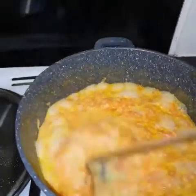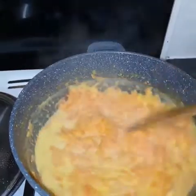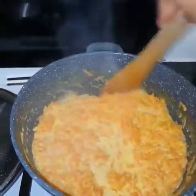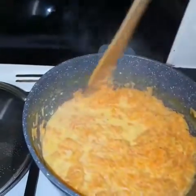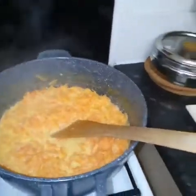Now you can see it's boiling and going thick, but I'm going to keep stirring. I will show you again how thick I want it. And don't forget to keep an eye on it.